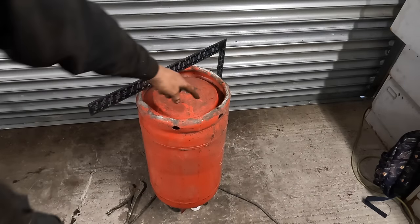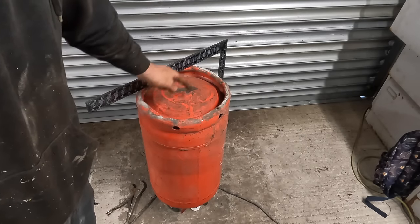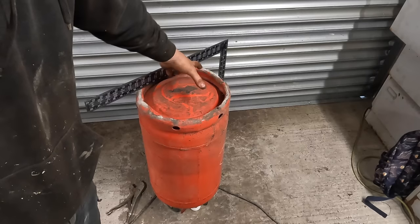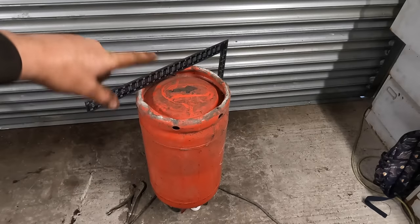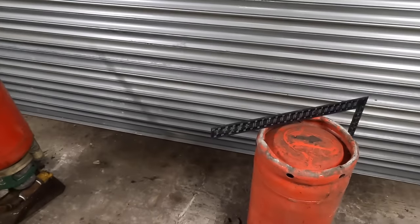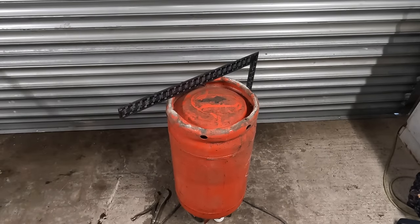That's why it can't be circular. You can't cut it out that big and then cut a hole that big and expect to be able to get that piece inside there. That's why we've done it like that. So you can cut it out bigger now, but you can turn it sideways and it'll fit through. Or you could do it some sort of 50 pence piece style, like a hexagon or whatever a 50 pence is. But that same contour, that rounded bottom it's got, will sit perfect on that one, because obviously it's the same bottom. But we're not just going to do that. We're going to utilize, you'll see in a minute anyway.